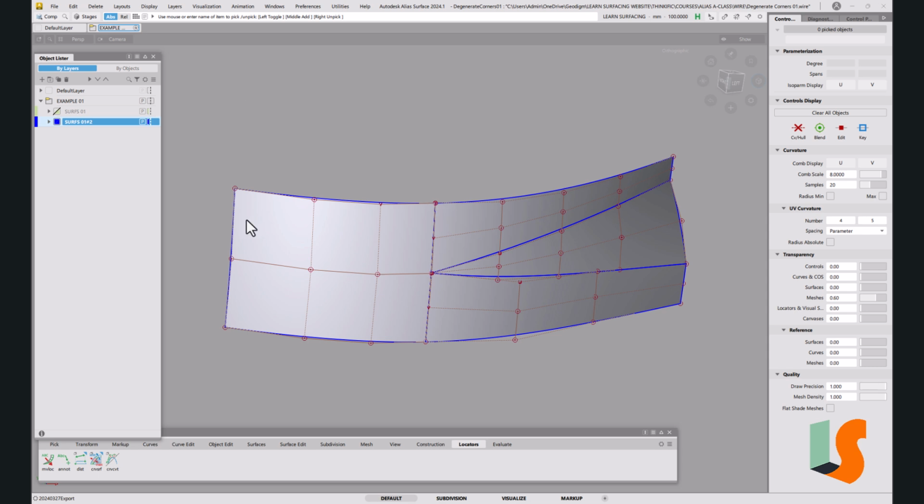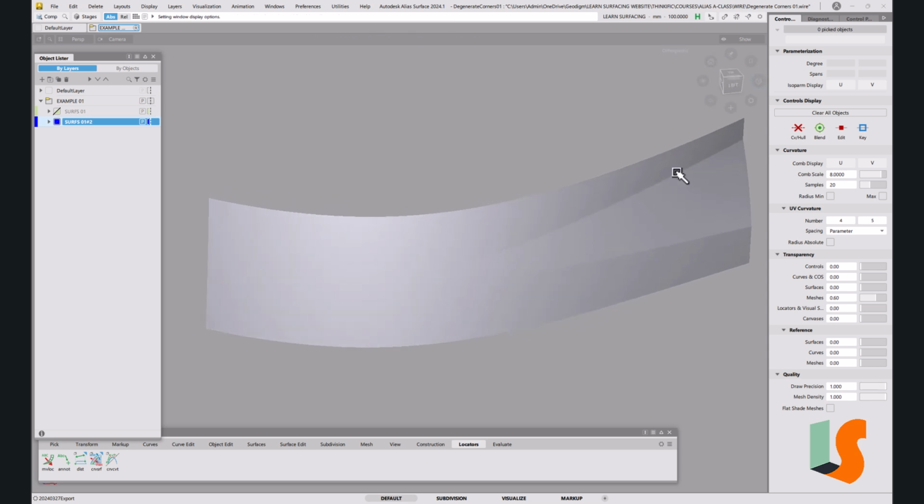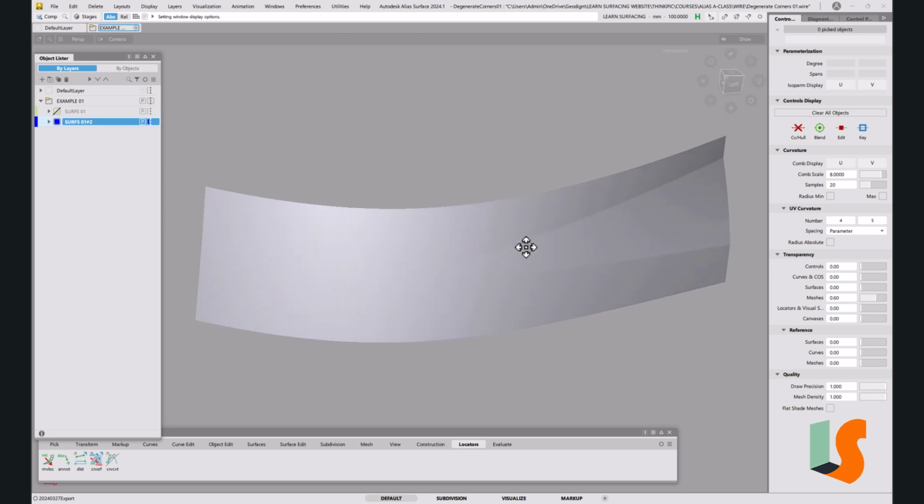So this is an example where we've got a triangular surface, which we don't really want because it comes down to a 0 length edge, which is definitely not correct. If we look at the shading there, you can see it gradually disappears, this feature. So it's washing out to nothing.